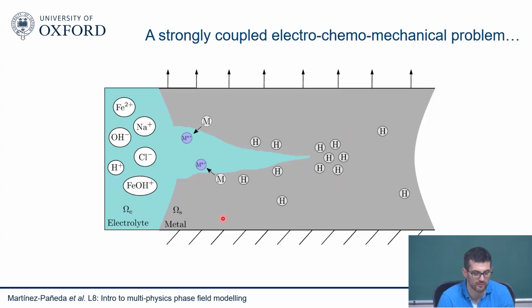So there's mechanics in there. In the electrolyte, you have many ionic species that are diffusing through your electrolyte, similar to the hydrogen uptake problem that I was discussing in the seminar. Those species are moving around due to fluid flow, due to electromigration, due to diffusion. There's an interface, there's a defect, some sort of defect, a pit, a crack between the electrolyte and the metal. There's a lot of things happening at the surface of that defect. You may have corrosion reaction, so you have metal ions being detached from the metal and moving away into the electrolyte. You may have absorption of hydrogen. We discussed this in the seminar. Hydrogen comes in and travels through the crystal lattice. It's attracted to areas of hydrostatic stress.